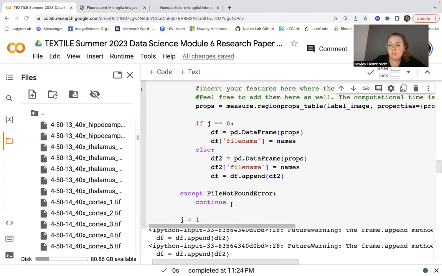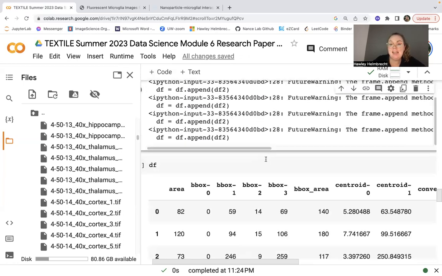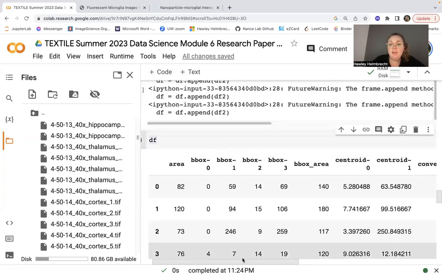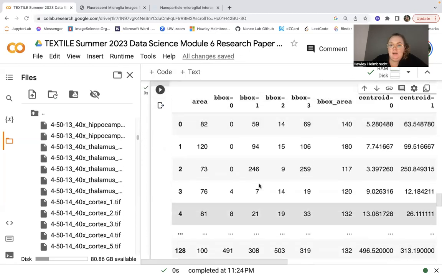If the file is not found, just continue. Sometimes a file isn't found, sometimes a cell goes bad or a slice is bad, and we don't have a ton of images, or the region, we can't get as many images without like a bubble or something like that. So that's why I have that exception. You'll see all these warnings here. This append method is going to no longer exist in the future. So that's a problem for future me, but not today me. So ignore those. And when you do that and you wait approximately 10 minutes, maybe a little bit less, it will run it and it will return this grades data frame for you.